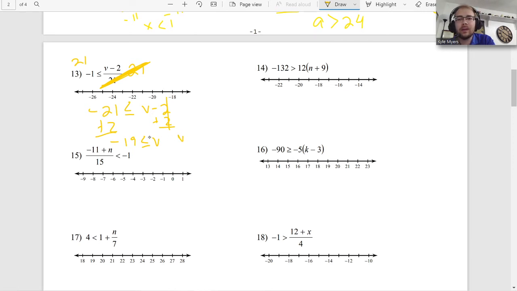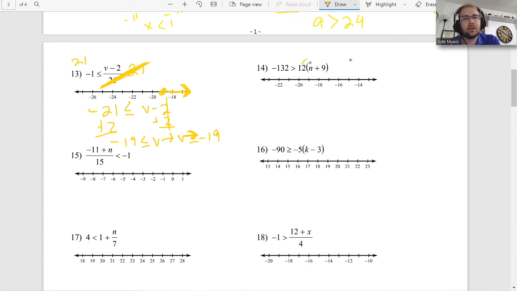I'm going to have to flip it and read it backwards, and I talked about this more in detail in the last video, so go check that out on why I can go from this to this, but you can. You can do that, and there's an algebraic way why, but it just kind of makes more sense to just read it backwards and flip the whole thing around. So v, and I'm going to go to the right now, and it's going to be at negative 19, which is right here, and it's going to the right. And now I'm on 14.